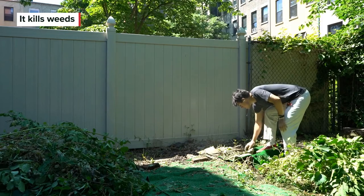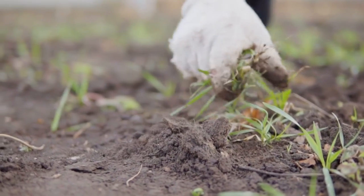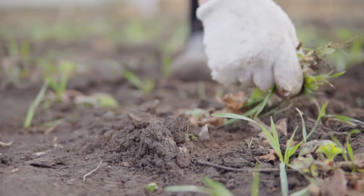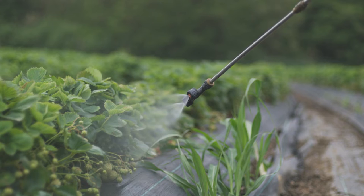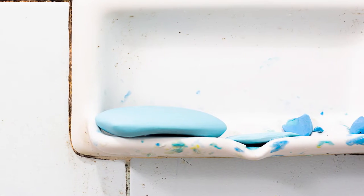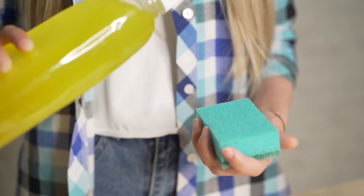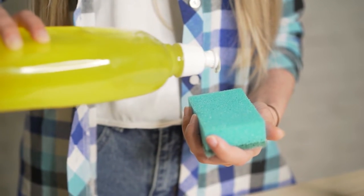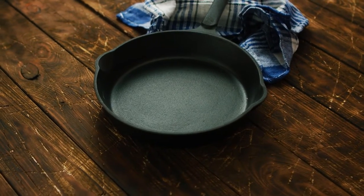Pulling weeds is one of the most tedious things to do when keeping your garden neat and tidy. It's also a task you don't want to skip for too long, because those weeds can get out of control and choke out the plants you actually want to grow. Before using harsh chemicals in your vegetable garden, consider making your own weed killer using those leftover bits of bar soap. While some recipes use dish soap, we recommend avoiding that harsher cleaning agent and using something milder in its place. You can melt your soap in a pan on low heat, stirring often so it doesn't burn.